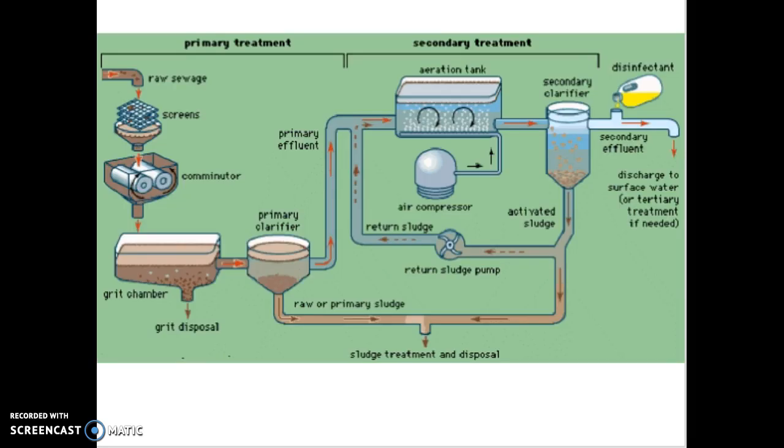So just as a general overall look at a wastewater treatment plant, again, the primary treatment, we can see that is kind of taking care of getting the particles out of the water. Then once we have cleaner water, we can start to aerate it and filter it out and perhaps disinfect that water if need be.